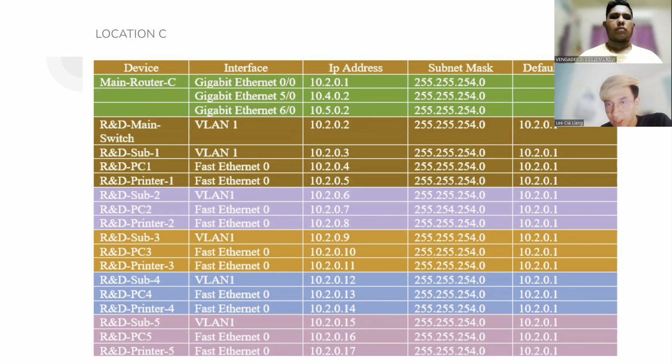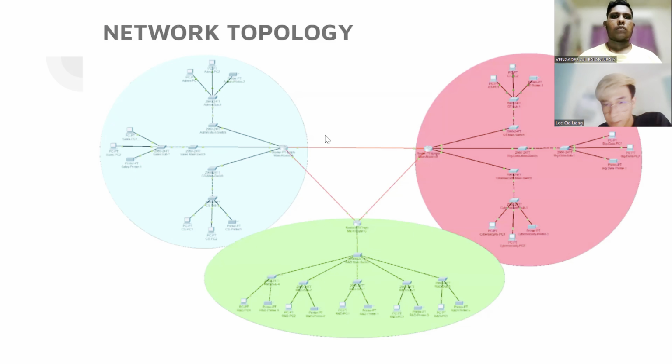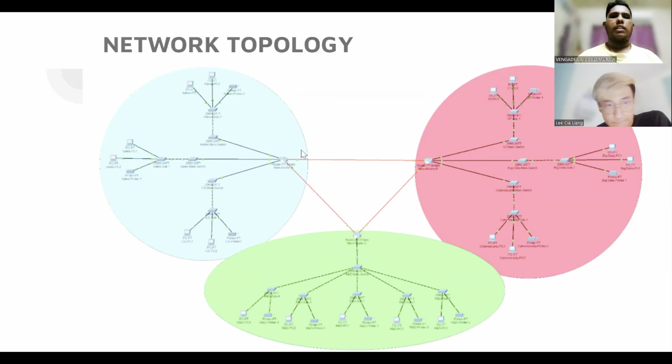Okay, I'll now let Vengades explain the network topology. As you can see, this is the network topology that we designed according to the requirements given by TechX solution to us. As you can see, we have used one main switch and a sub switch to connect to the end devices.